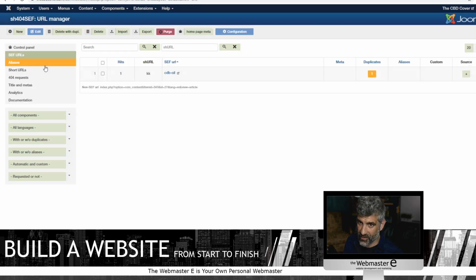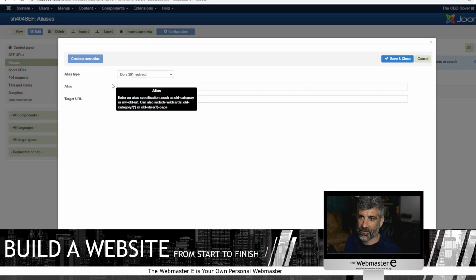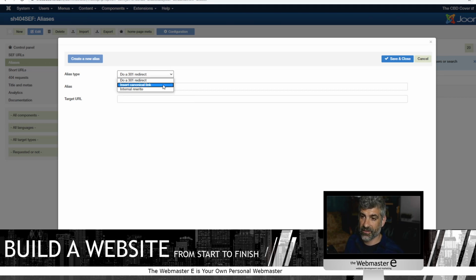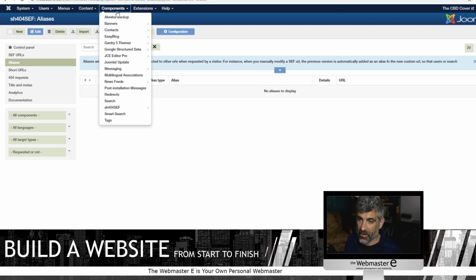There's a whole bunch of other things in here for short URLs. Sometimes if you just want to have your domain name.com/contact-me and change a big URL, you can do that here in the short URL. You can also do a number of things with aliases and 301 redirects. So if you're doing website audits and you need to redirect stuff, you can do that here. You can also enter canonical links, all the stuff you use as tools for SEO. So it's a good tool. It's worth paying for. I use it all the time on all my sites.